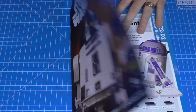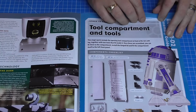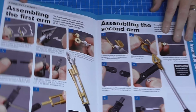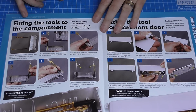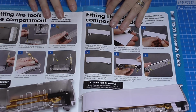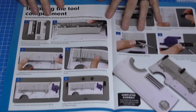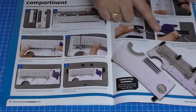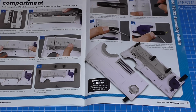So in the last stage here, stage 78, we're doing something different now. We're going to actually do a tool compartment. Lots of bits here. Tool compartment's eventually going to go into this section, but it looks just like this. We're going to actually build the tool first, then put it in its enclosure. So by the end of it, it's going to look just like that.